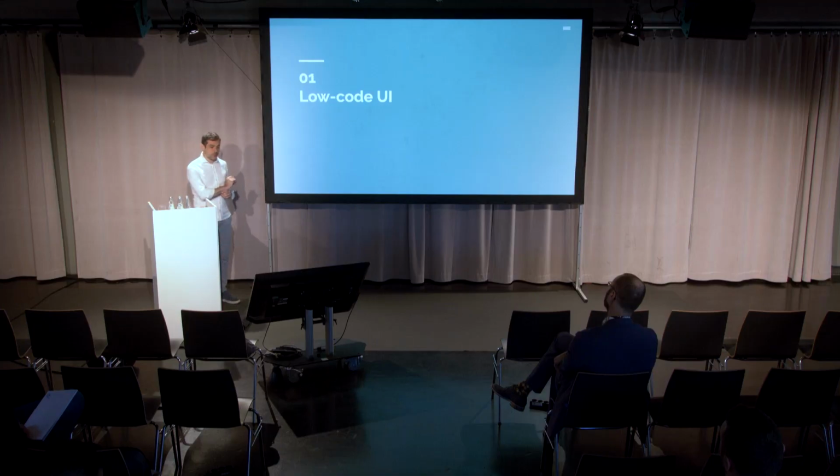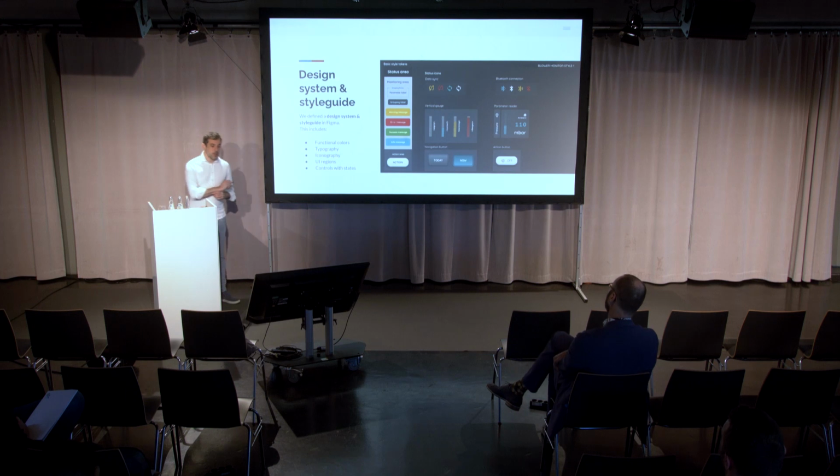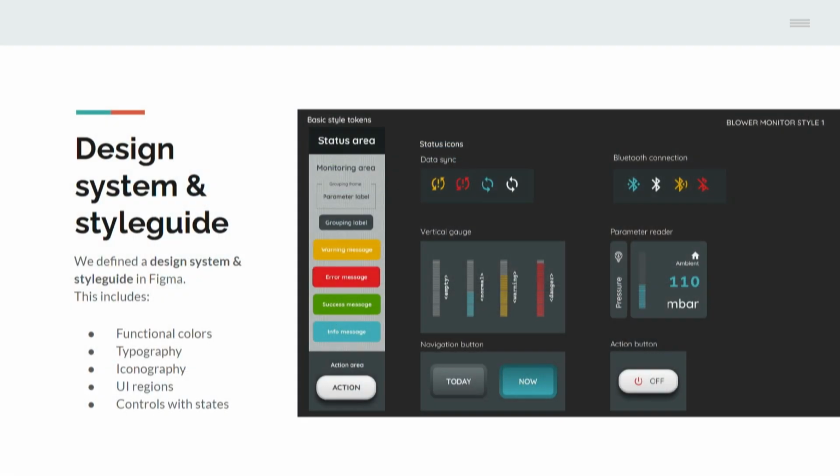And let's focus on the UI part, okay? So we started from this design system and style guide, as I was mentioning. What did this entail? It entailed creating in Figma, which is a tool for user interface designers. Very popular nowadays. Probably most of you have already heard about it in some capacity.